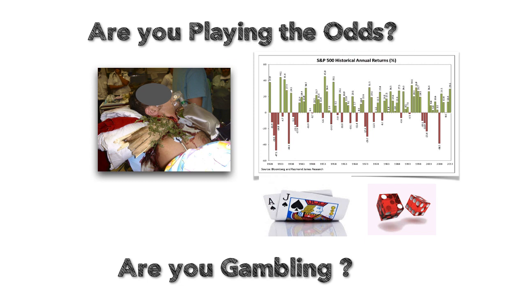Are you playing the odds? That's the question. So when you look at a patient and you're trying to decide, what's your approach? Well, you look at them and you make a calculated decision. It's a risk versus benefit scenario. And we do that every day in emergency medicine. And that's very different than, are you gambling?